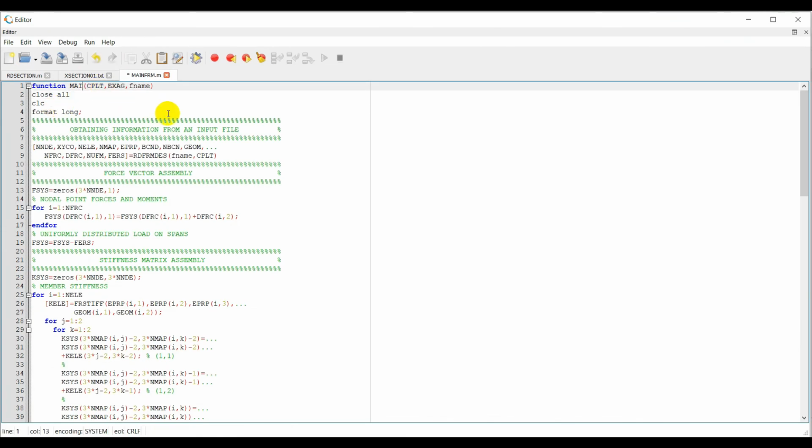Main just with section. Sect analysis. We don't need anything. Close all. Yeah.